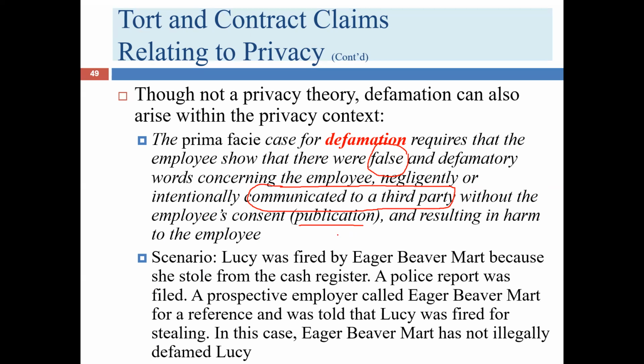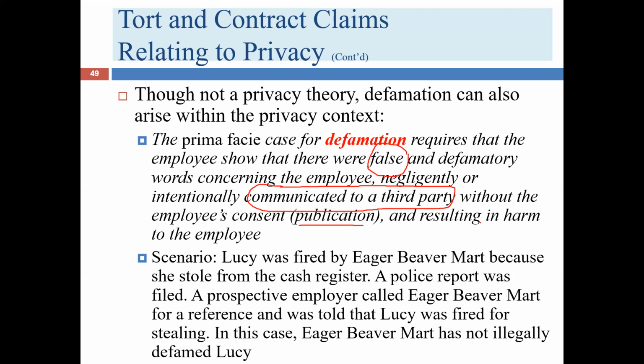You may have heard earlier in the course that we talked about self publication, where an employee who was, say, dismissed from his position goes to a job interview. The potential employer asks him, well, why did you leave that previous job? Well, the employee has to self publicize, in other words, tell the potential employer the reason that the employer gave. Now, the employee can say, that's not true, I didn't really steal, but the potential employer is probably likely to be suspicious of the employee at that point and not continue considering that person seriously for the position.